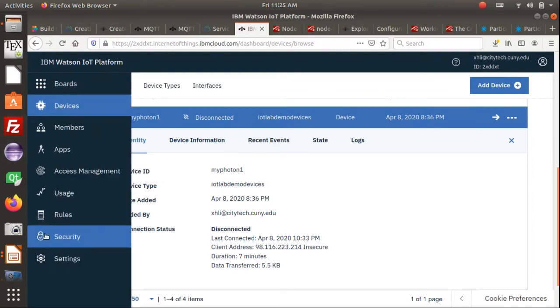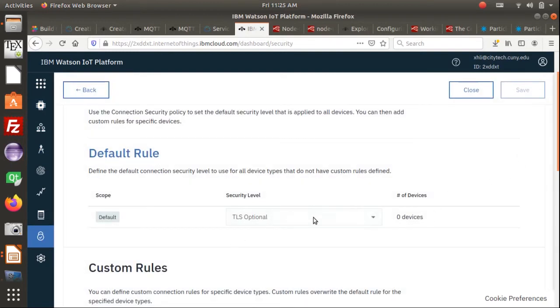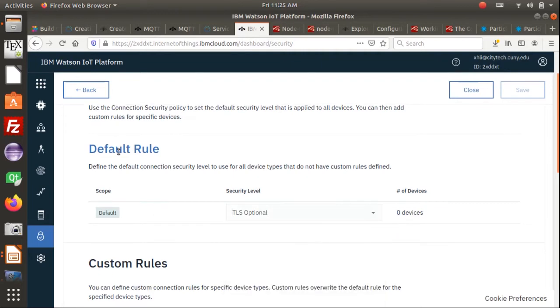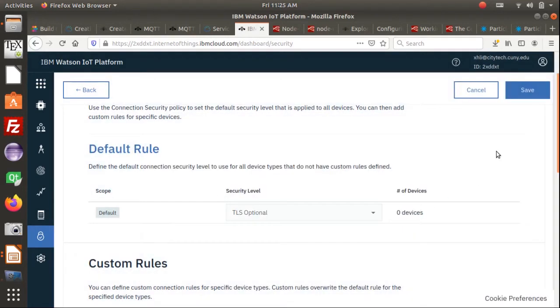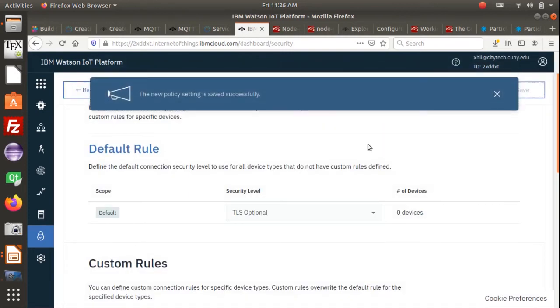Next thing you need to do is change the connection security setting on IBM Watson IoT platform. Make sure you set the default role as TLS optional, because that's the one we're going to use in the Photon's code.